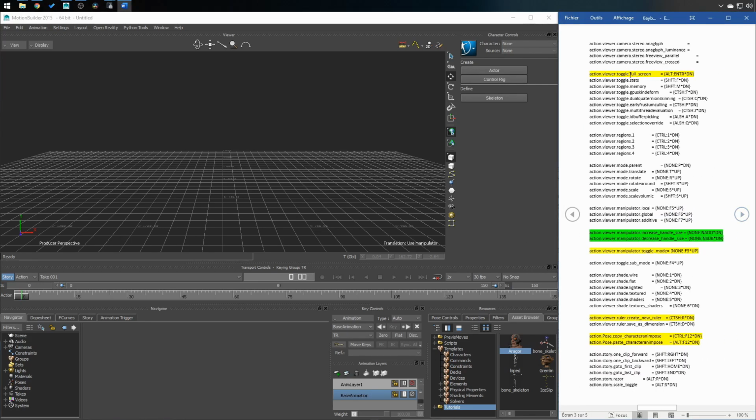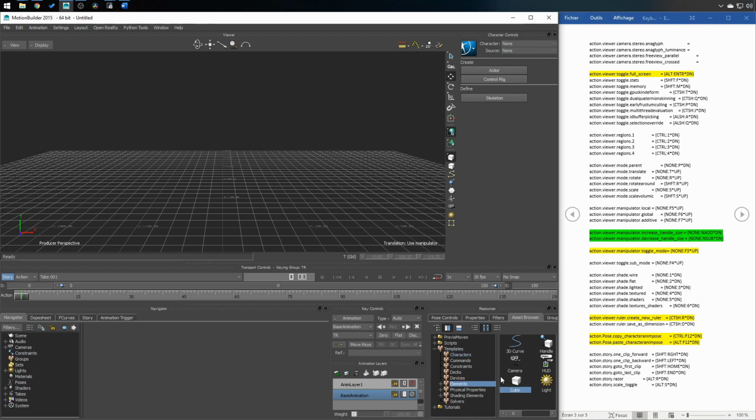In case you were not aware, there is a full screen in MotionBuilder. I don't recommend it, at least in the version I'm using. It's messing up OpenGL for some reason. Test it in your MotionBuilder. Let's see if it works. But in my case, it doesn't. So I am not gonna show you what happened.